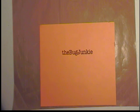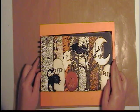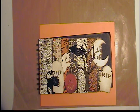Hi everyone. I wanted to show you something else that I've been working on. This is my interpretation of what I learned while watching The Bug Junkie. She does some beautiful shape albums. The first one that I did, I went step by step and copied page by page how she did it, because I really wasn't sure what I was doing. It also not only uses the Cricut, but it also uses the Design Studio, and I had it for several months and just hadn't got around to playing with it. So I did it by using this YouTube.